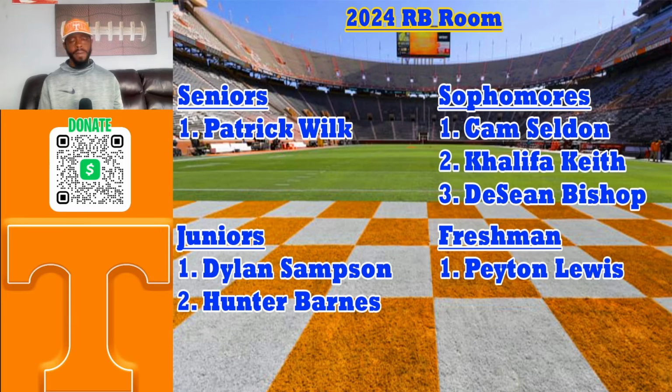But now going on to Peyton Lewis as the true freshman, what does he give you? What is he going to be bringing to the table? I'm very excited to see that because he couldn't go in spring. But now we can see how this running back rotation is actually going to shape up. It could end up being Peyton Lewis at number 2 to start the season off. And I think that, as far as an upside, it's Peyton Lewis, and it's definitely got to be Cam Seldon, in my opinion, for the highest ceilings. But, man, if we can have everyone inside of this room going at the highest level, then we're going to have a very, very good season, y'all.